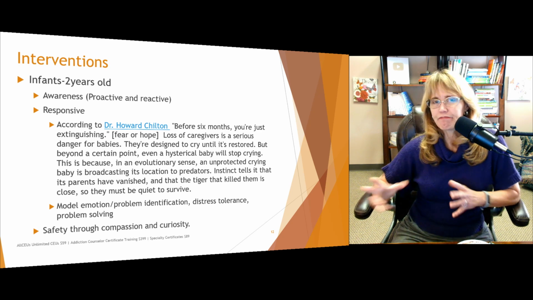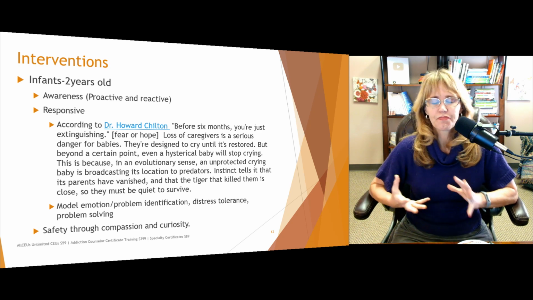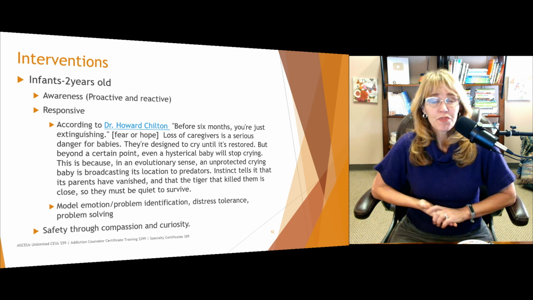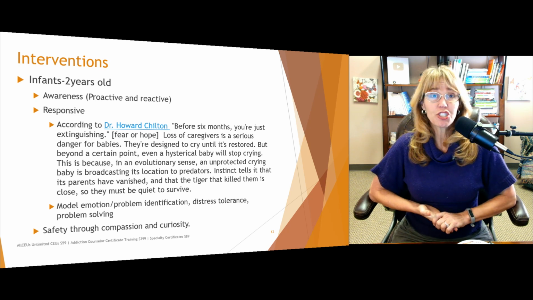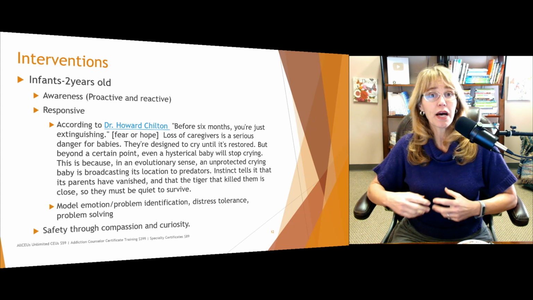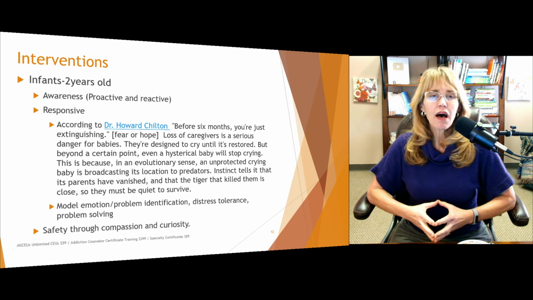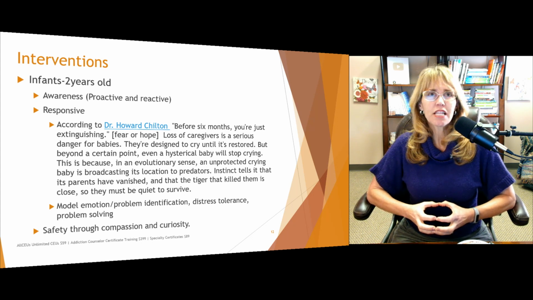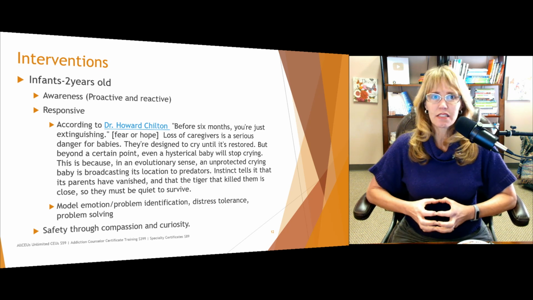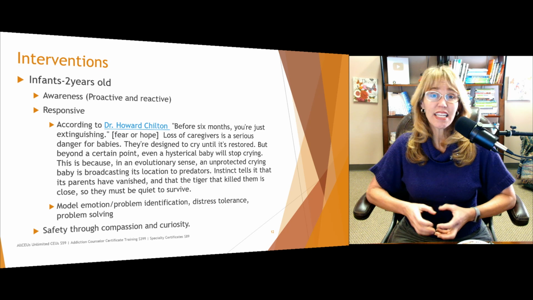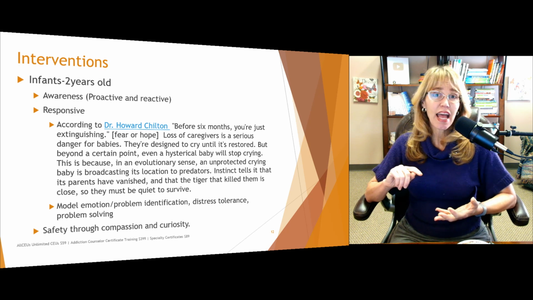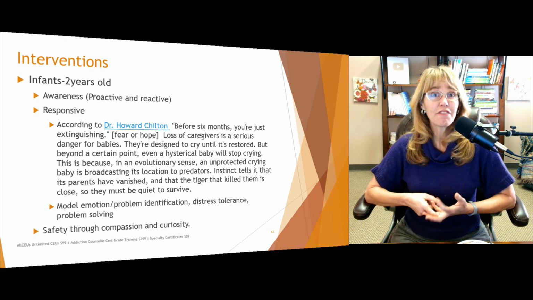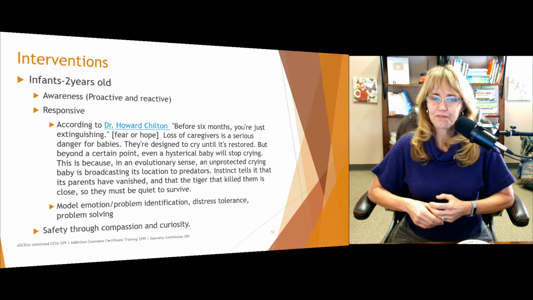So from a survival standpoint, one of the reasons children eventually, quote, cry it out or become quiet is because on some level, they may realize that that effort is not going to be useful. They need to conserve their energy, and it may not be safe to continue to do that.